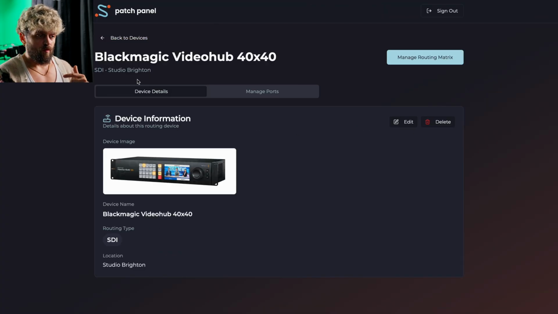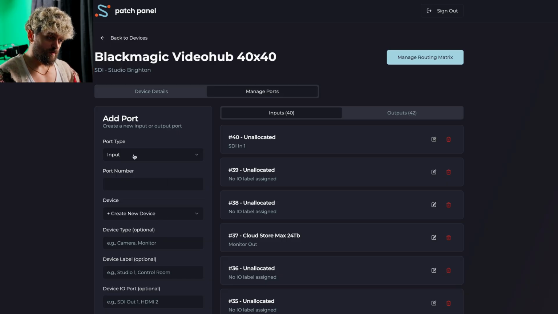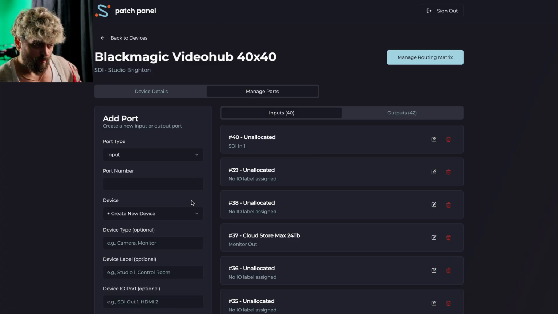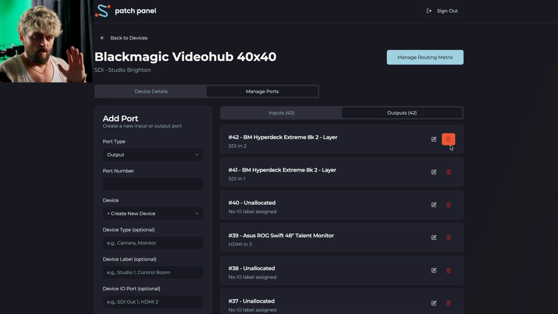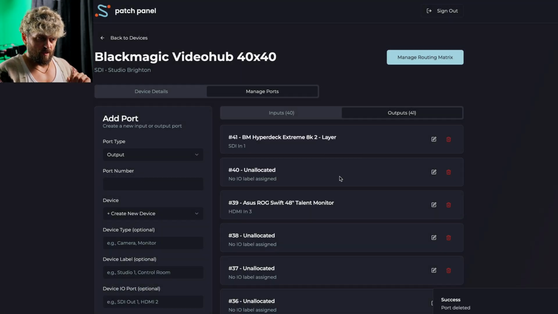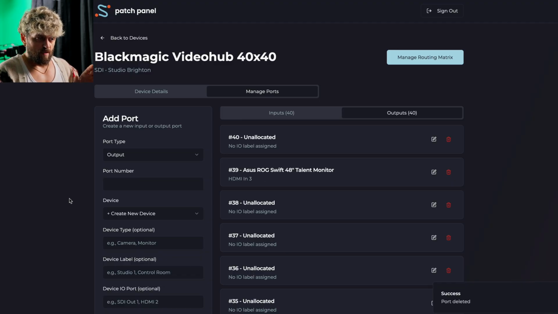But we will move away from the creation. I just wanted to show you how you manage ports, because you can create as many input-output ports for your routing devices, but also associate the input-output devices that are connecting to these ports straight here, but also you can create them. But for this scenario where we're associating these, we already have the ports ready. They're already created in the outputs. We don't need these extra ports here. I'm just going to go ahead and delete them, and we can go ahead and associate the ports.